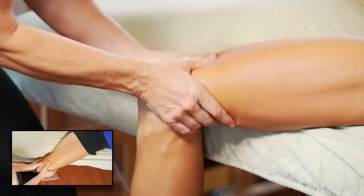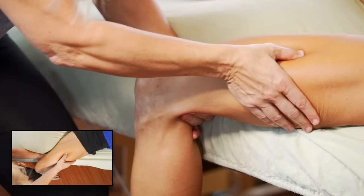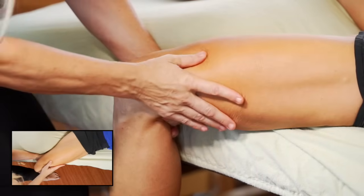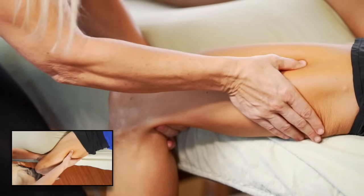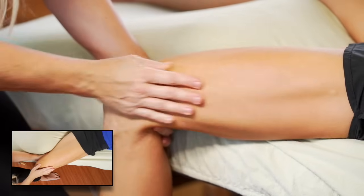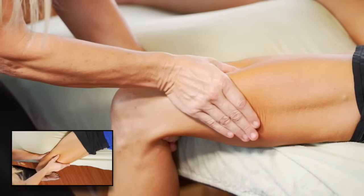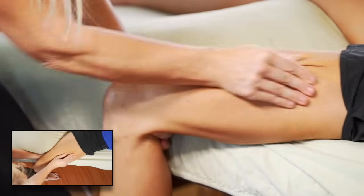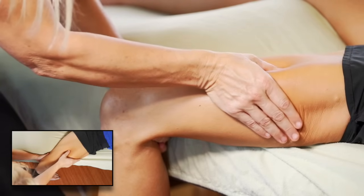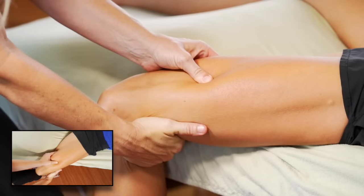So with Julie's leg in this position, I'm stabilizing her leg by using my left hand underneath her knee, and I'm using my right hand to start to separate out the quad muscles themselves. So sliding up between the vastus intermedius, the vastus medialis, and the vastus lateralis, sinking down into the rectus femoris and creating some linear space between these larger muscle groups. I'm allowing these muscles that are really contracted down to start to release apart from each other and find some space.